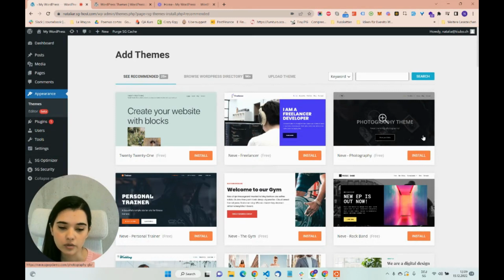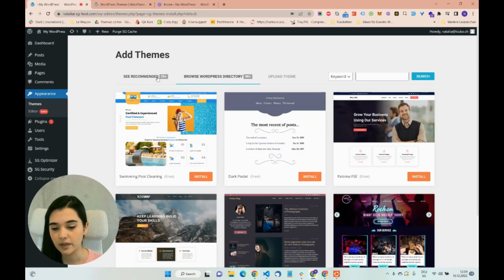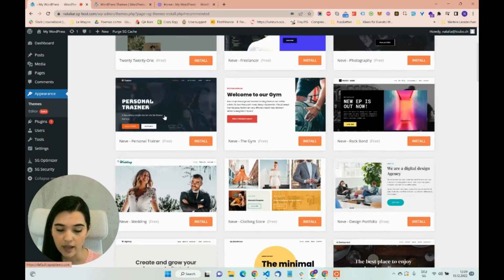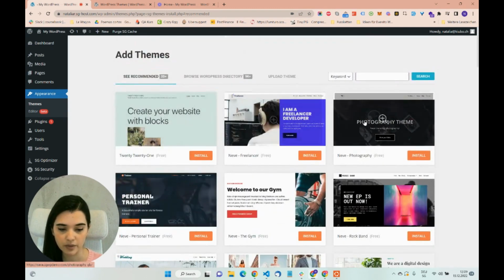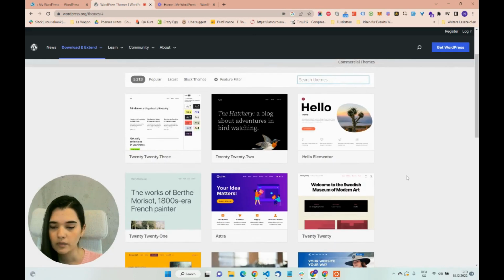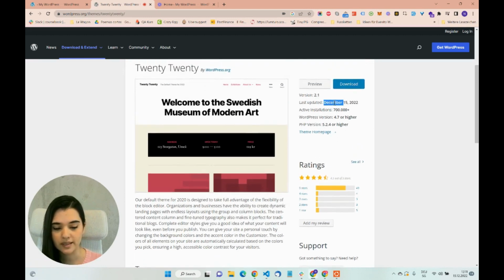Okay, depending on the hosting that you have and maybe even the theme that you've installed, this page here will look slightly different. I think this is a very specific SiteGround design that we have, with the different tabs here at the top, and usually you will be able to click on here and see additional information. If for some reason you cannot do it, because here we don't see that, you can always Google WordPress themes repository. If you are on the WordPress repository, you will see the little hover effect here, and then you see more information. If you click on it, you will be able to see when it was last updated.